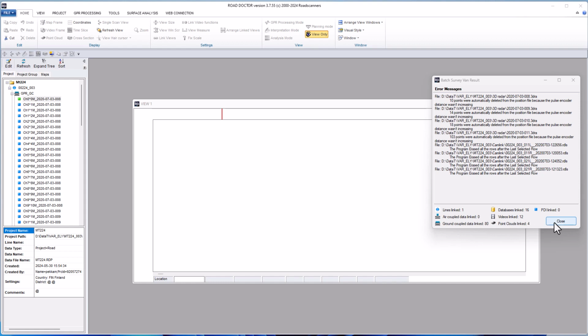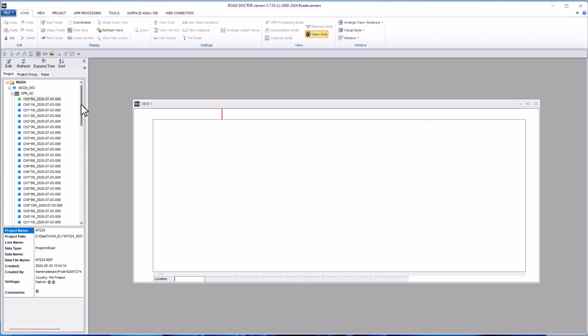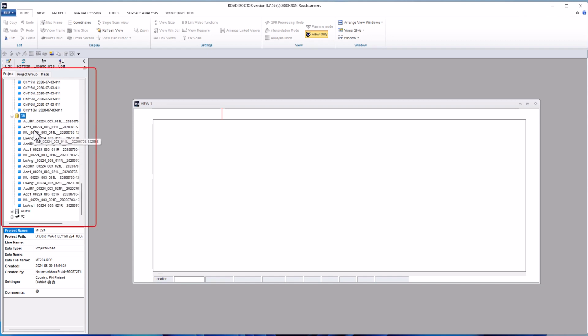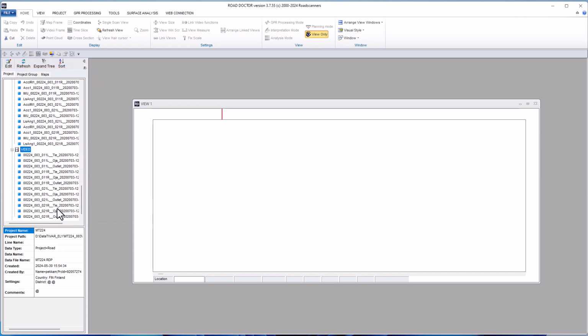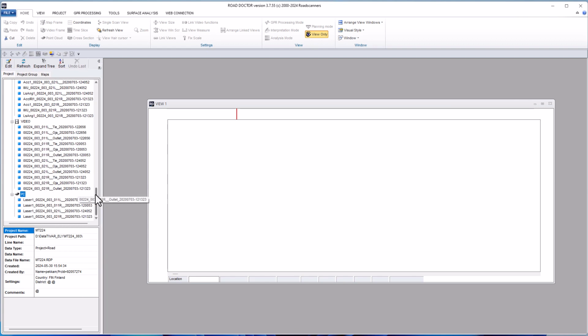We can close the log window. Let's make sure that all the files were linked successfully by looking through them in the project tree. That's all, the linking is completed successfully.